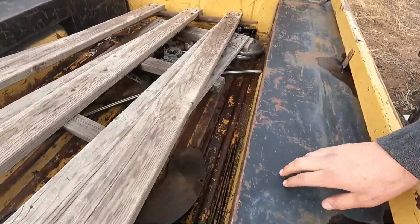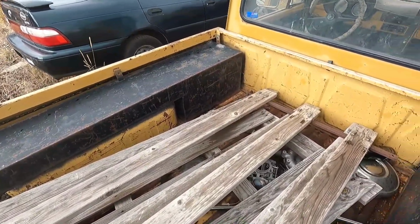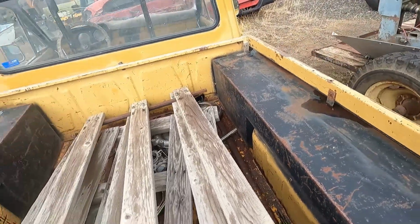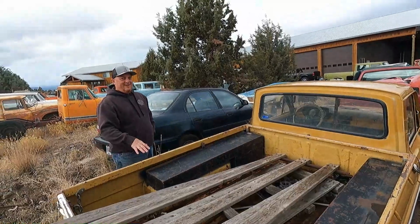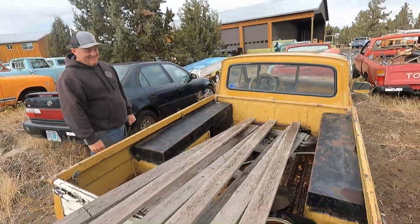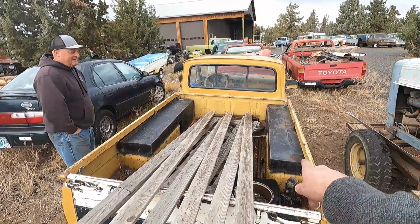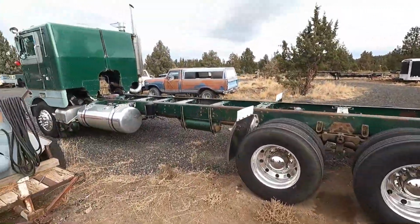Toolbox? Fuel tanks. Fuel tanks? Yeah, the guy used to commute over 100 miles a day, so he put these extra two tanks in. So it's got these two tanks plus the factory tank, so you can carry 50 gallons of fuel in this truck. And it probably gets 25 miles to the gallon. Fuel up once a month? Right. Yeah, I think that's what he did. And the guy plumbed them all in with a switcher valve and everything. My red truck needs these. Yeah, right. So when are we building this thing up?